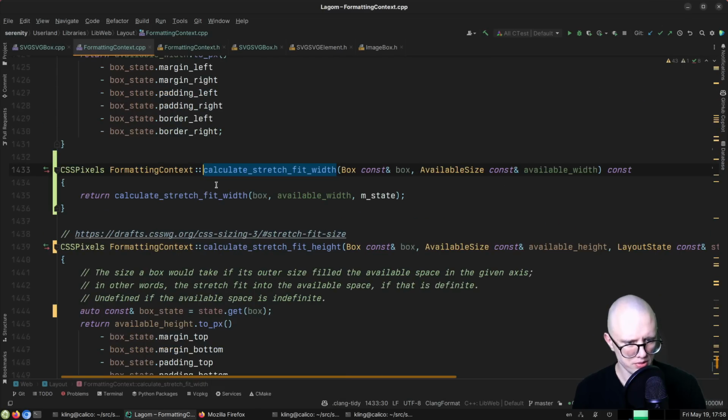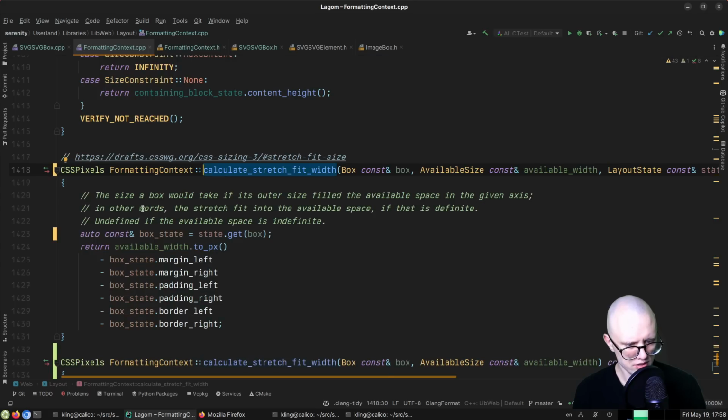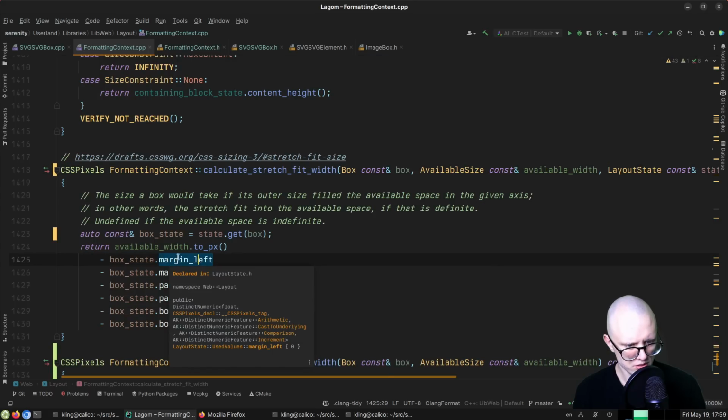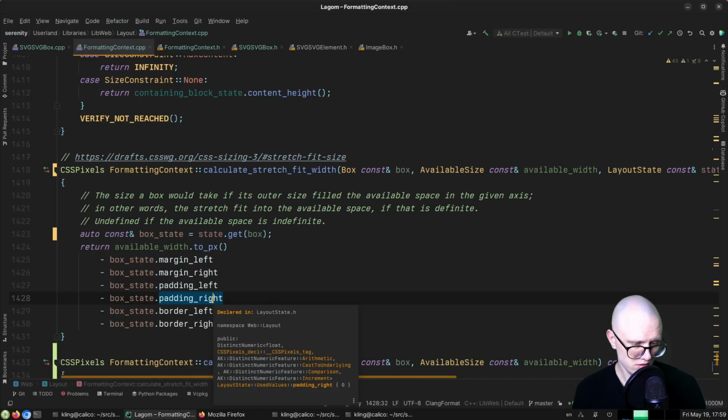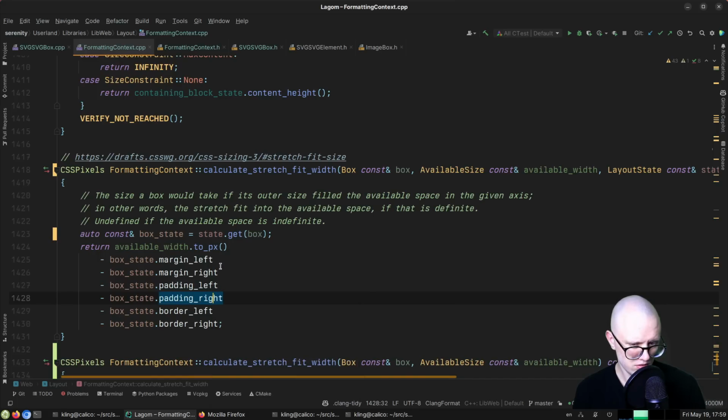Although I wonder if there's a bug in the stretch fit width that is super obvious. Subtracting margin left, margin right. I don't see the immediate mistake there. Okay, so ignore that.